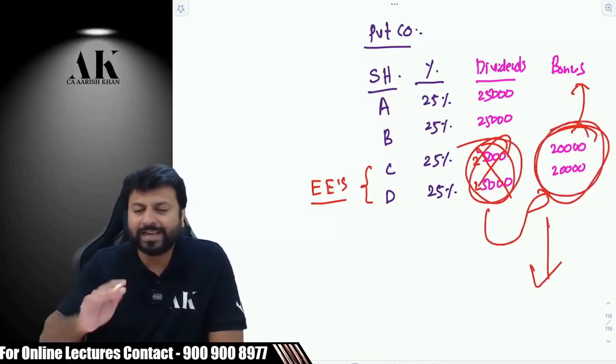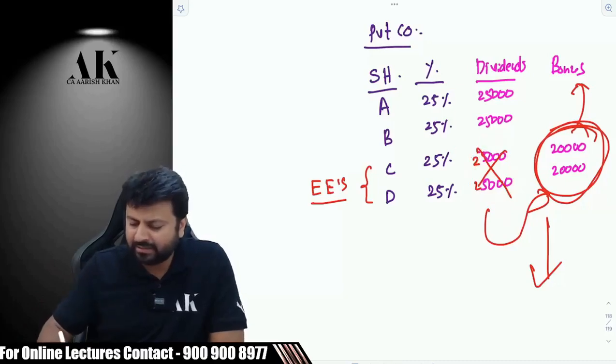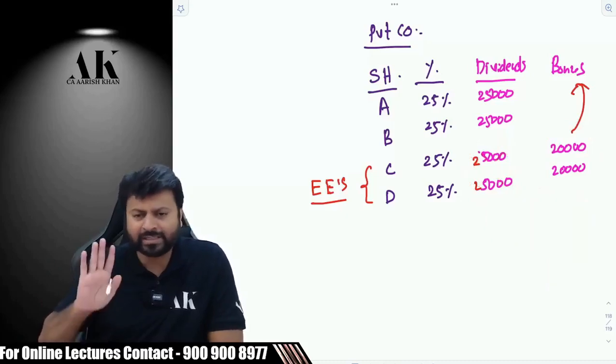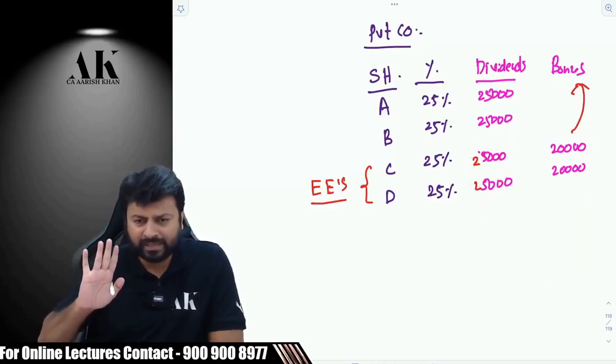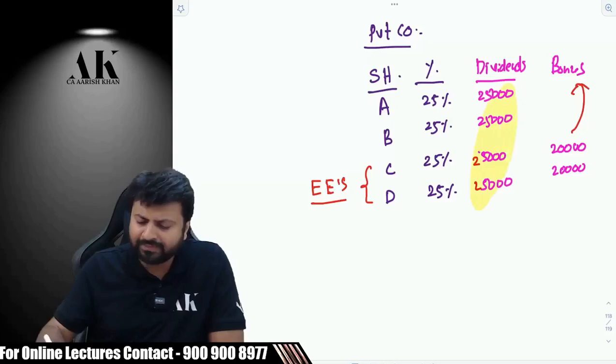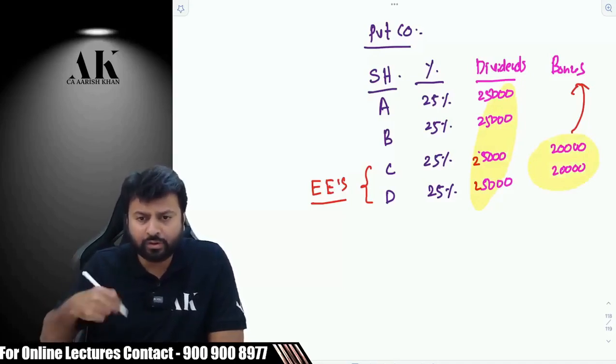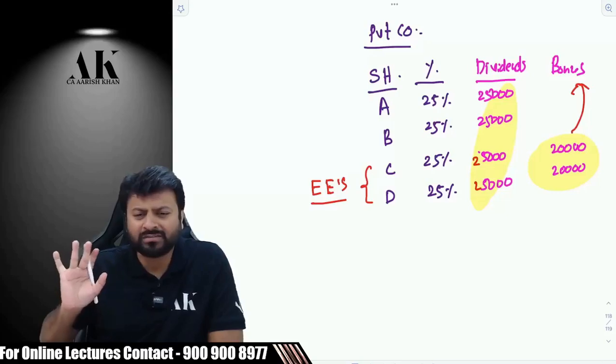So they can easily do it. Now, please pay attention. They can do one thing. They want the deduction only. They want a fair deduction. Pay 25,000 to everyone, and then pay the bonus. Now, why are they not doing that? If you do that, you will get the deduction of bonus or not?